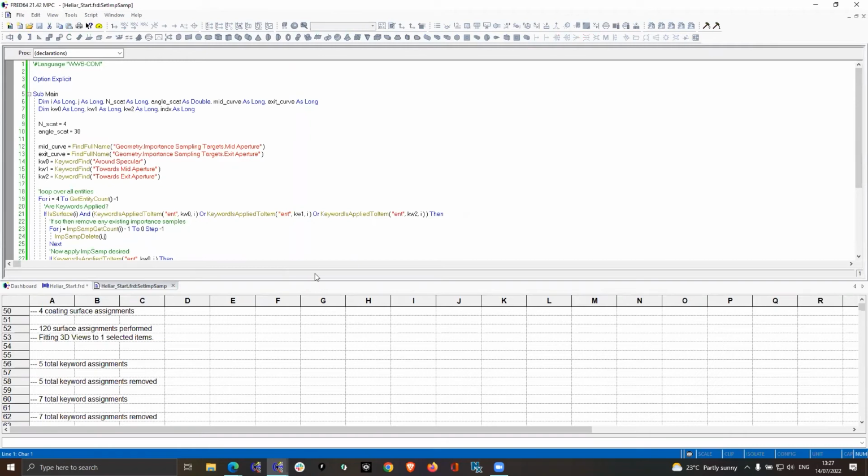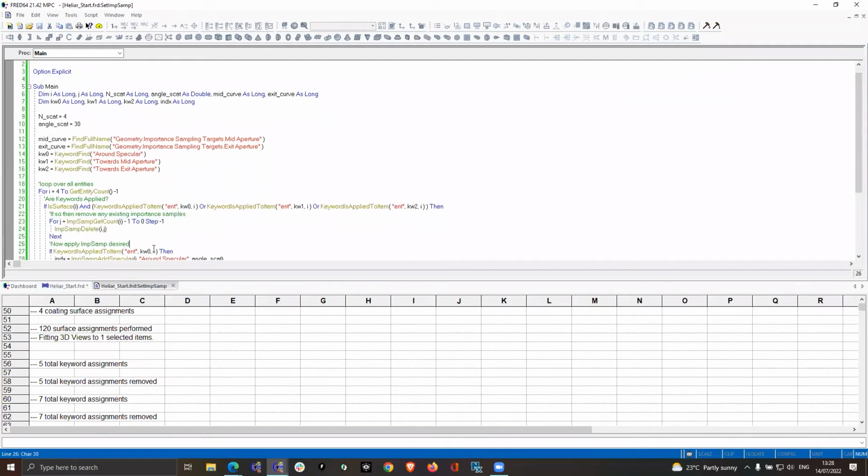This script is a very simple little loop. All it does is find the keywords that I'm interested in, which are around specular, towards mid aperture and towards exit aperture. There's a little loop that looks through all of the surfaces in my model. If it has one of these keywords applied to it, then it removes any default to start with.